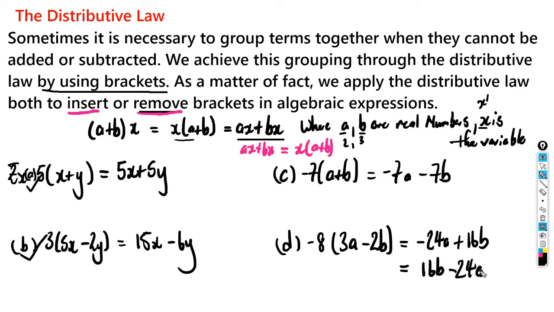All right, so it's pretty simple, guys. Really a walk in the park when it comes to the distributive law. All you have to do is multiply the term on the outside by the inside, or you factor out the term that's common to both. X is common to both of these, and we'll put the x on the outside and put the brackets of whatever is on the inside.